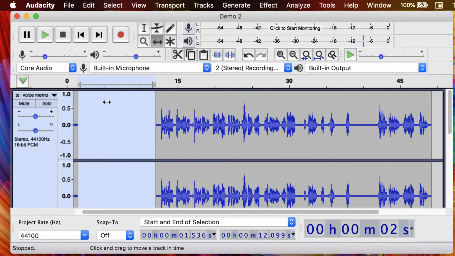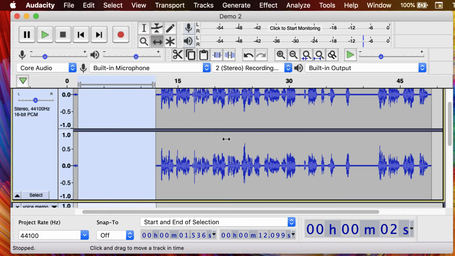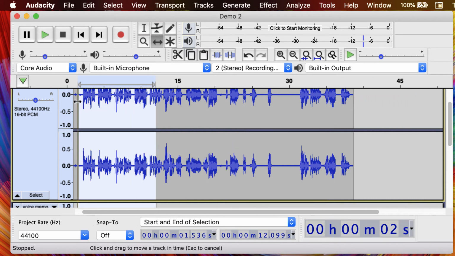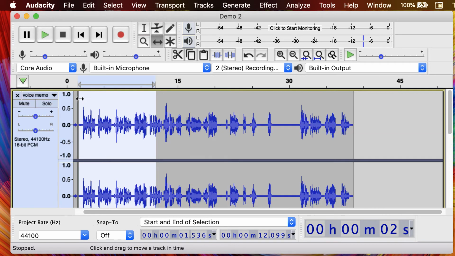Now, you might be wondering about this space right here. Now, if we went to export this top track, it's going to ignore that white space. So Audacity will ignore that. But if it's visually something that bothers you, we can go up to our tools, grab the time shift tool, and just shift that down so it starts at 0. So you have that option as well.